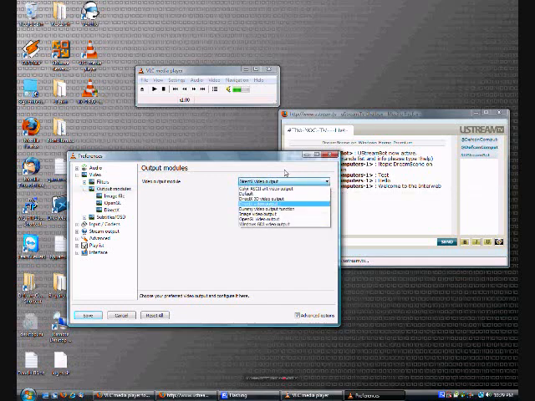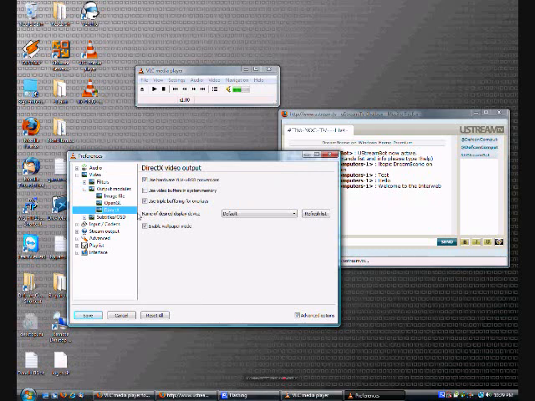When you're using Vista and you have the Aero interface on, it's basically using DirectX. So if you're going to do this video thing, you might as well go the full DirectX route and let the video actually just play in DirectX. So I go ahead and enable DirectX video output, and then you go down to DirectX here, and it's got a couple other options. Enable wallpaper mode. Make sure that's checked.